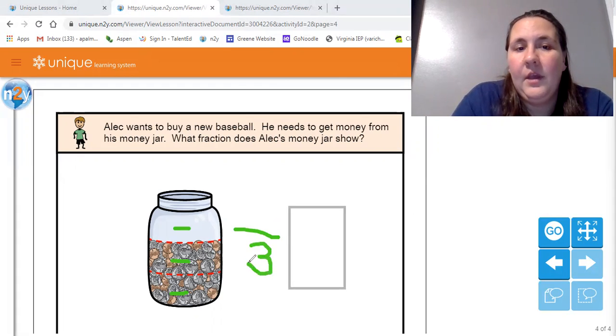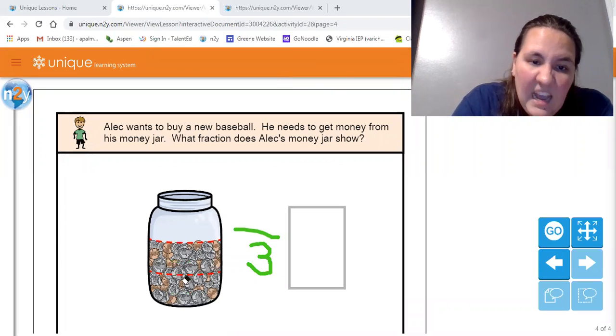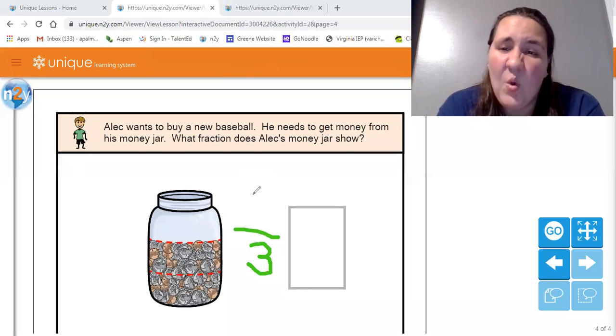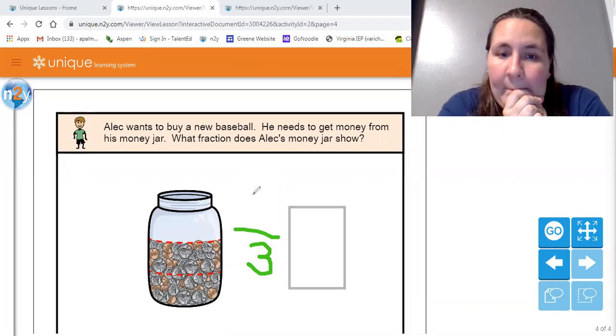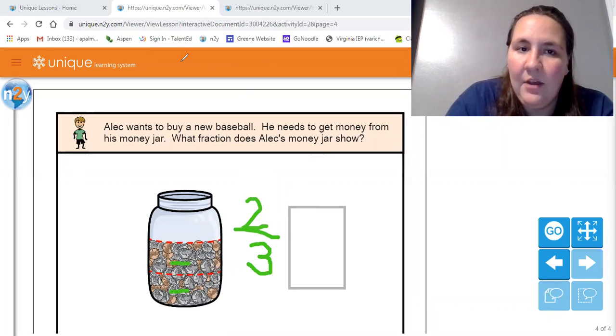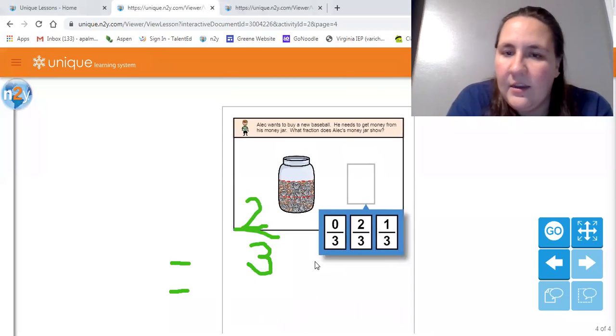Very good. Okay. So now I want you to take a minute and count how many pieces do we have for the numerator? How many pieces have coins in them? Let me hear you count at home. I love listening to you guys count. Beautiful job. Okay, let's count together. Ready? 1 and 2. 2/3. All right, here's your last job. You ready? Can you find 2/3 as an answer and touch it with your finger?